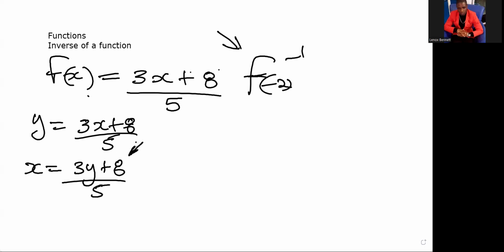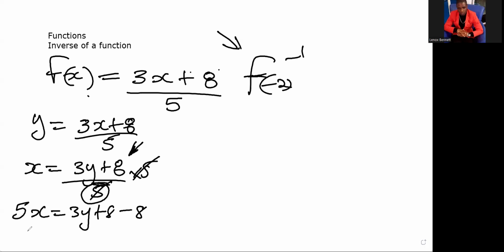So we'll keep y on this side, get rid of the 5, the 8, and the 3 in that order. Why? The last thing being done to y, I get rid of first. So this will divide, so we times. Anything we do to one side, we do to the next side. All right, cancel that. Next one, plus 8, so you're minus 8. If you do that to that side, you do it to the next side.